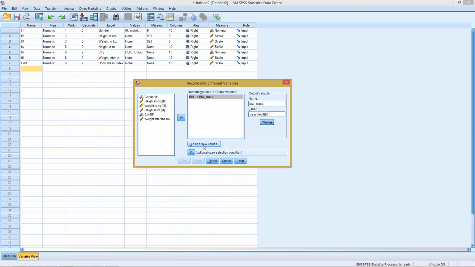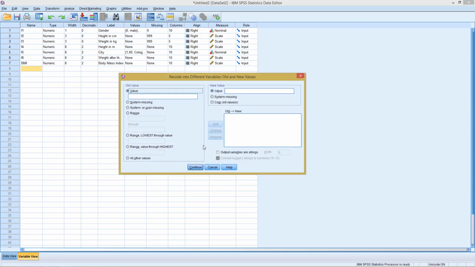So we have to click here on old and new values. Then on the left we always tell it which old values to take, and here on the right which new values to assign to it.